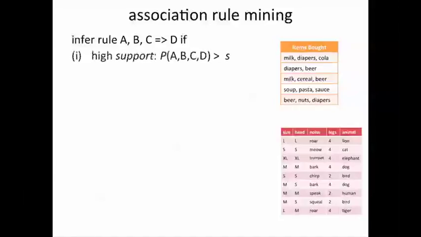First principle is that this combination A, B, C, and D has high support. What this means is that the probability of finding a combination A, B, C, and D is reasonably high in the data. Typically we choose 20, 30, or 40% support. Those are considered extremely high. But the point is that this combination occurs high enough to warrant it being considered as a potential rule.